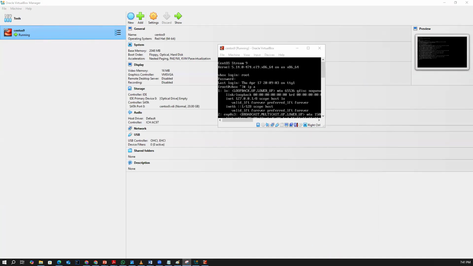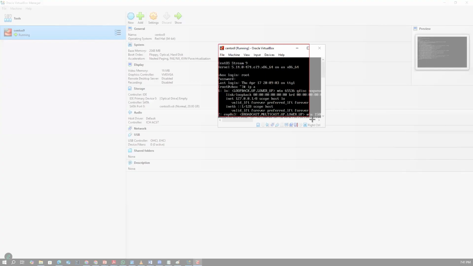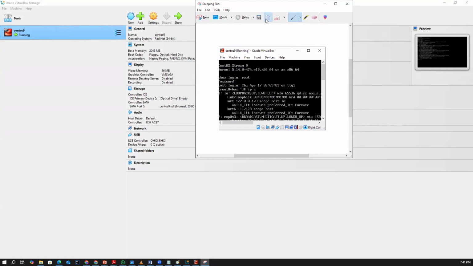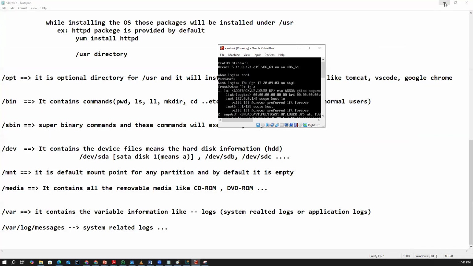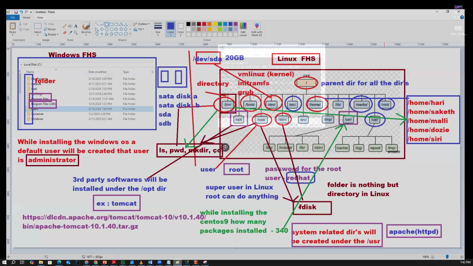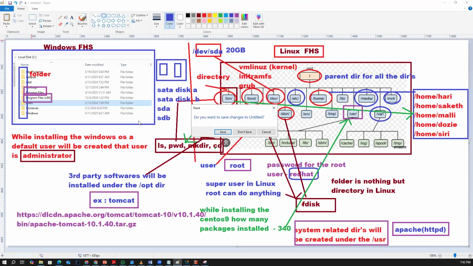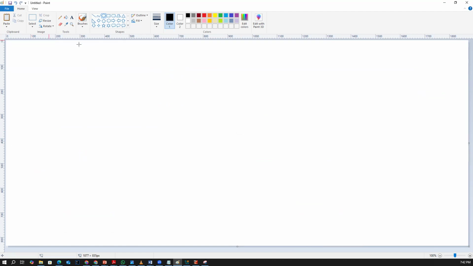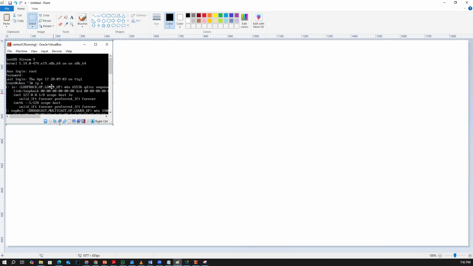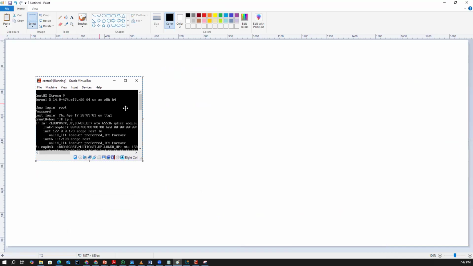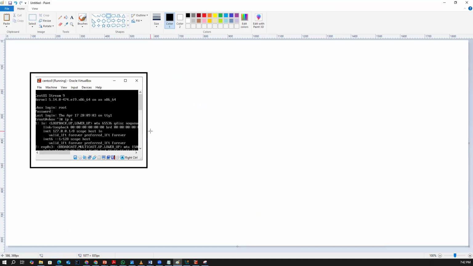This is a Linux machine. This is the Linux machine, guys. Where is this machine kept, guys?